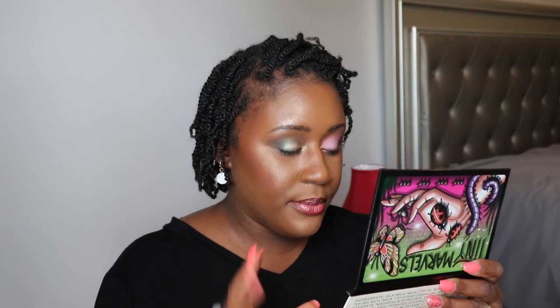Granted, I did just put it on top of another eye look, but I want you guys to see that. It's pretty. I used it in another look, but I didn't record it. So Juvia and Mantis, you can't expect those to be your neutral, natural, everyday shadow shades. But everything else in here I think works for everyday.